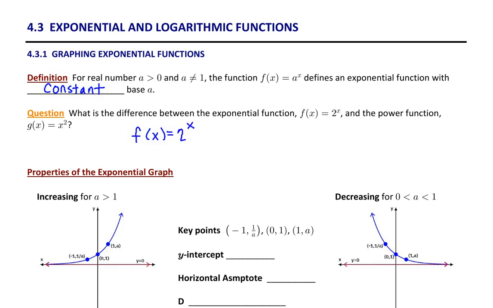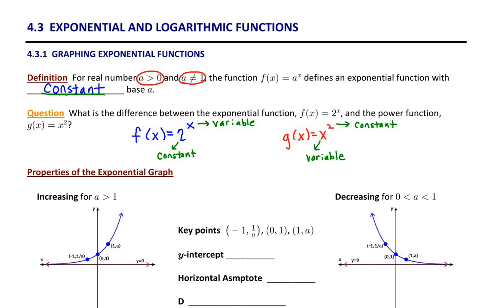The exponential function 2 to the x has a variable in the exponent and a constant base. Whereas our polynomial functions, or in particular this power function, has exactly the opposite case. In the exponent, we have a constant, and in the base, we have a variable. So we're careful to call this a power function, not an exponential function, because to be classified as an exponential function, it must have a constant base. And note that base has to be positive and it cannot be equal to 1.